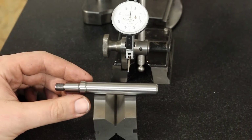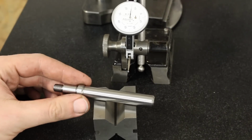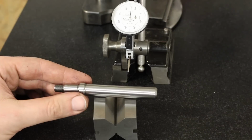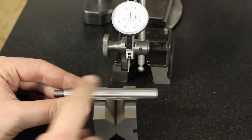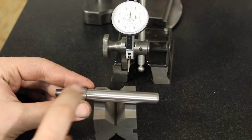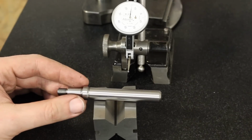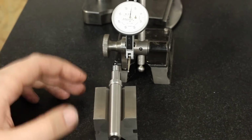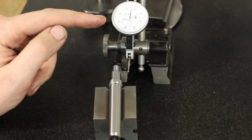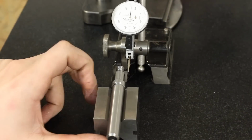We're back at my bench, or should I say at the surface plate. I cleaned the part, dropped it in the ultrasonic cleaner to get rid of any grinding dust, and now I wanted to check if this diameter runs really true to this diameter, because those two are the defining diameters of this part. And I will spin the part in a V-block and use my brand new Interapid dial test indicator to check the runout.